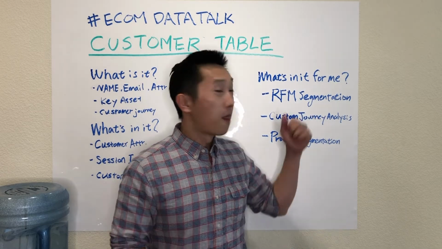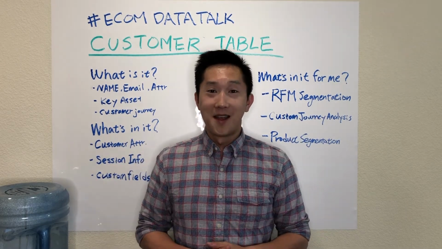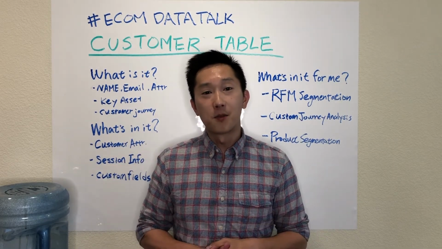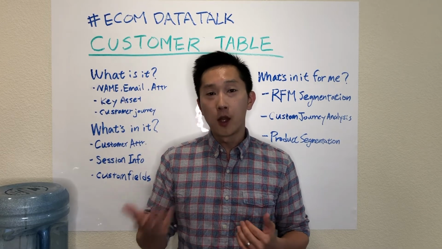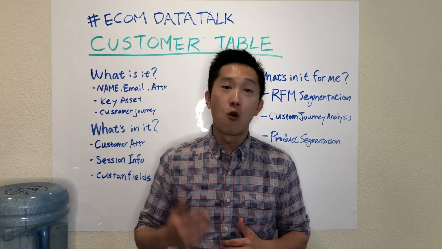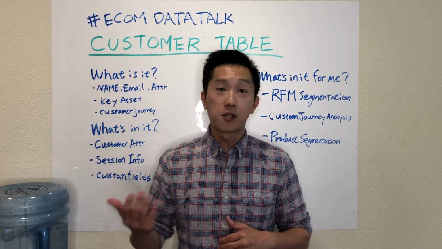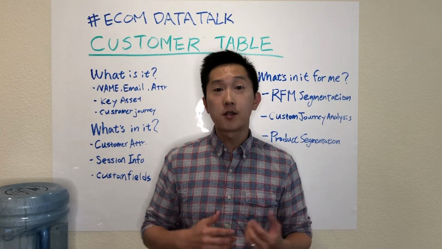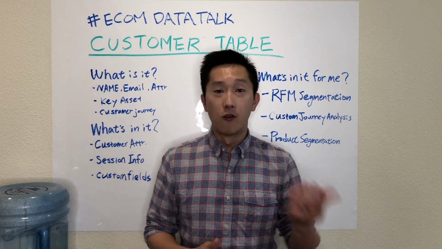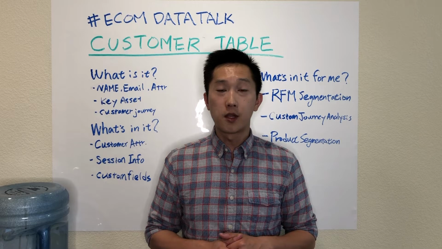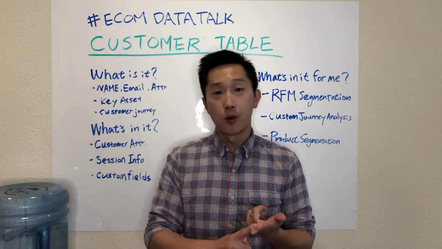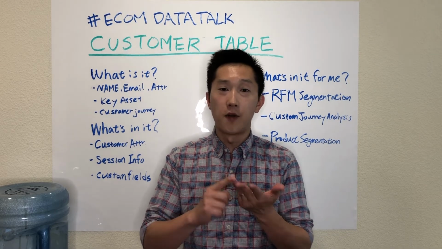Number 1, RFM segmentation. We can now finally segment our customers based on their score ranking in recency, frequency, and monetary. If you're not familiar with RFM, please check out episode 4, What is RFM? We can segment our customers into MVPs, bargain hunters, likely to churn, and low-value users. We can then align our marketing efforts into each of those scenarios, like reward top spenders, increase order value, prevent churn, and suppress low-value users.